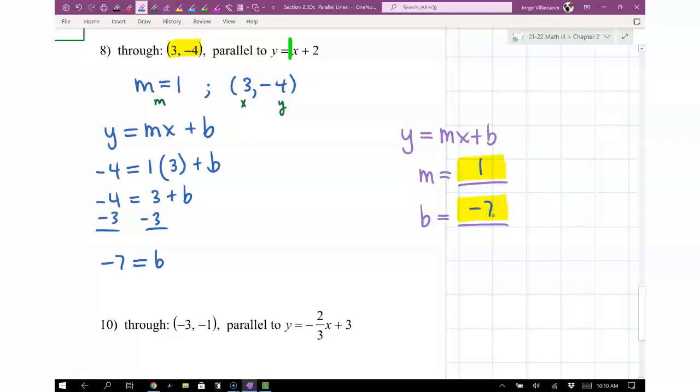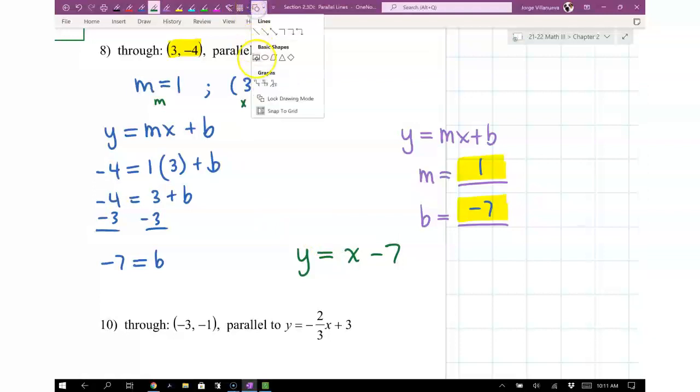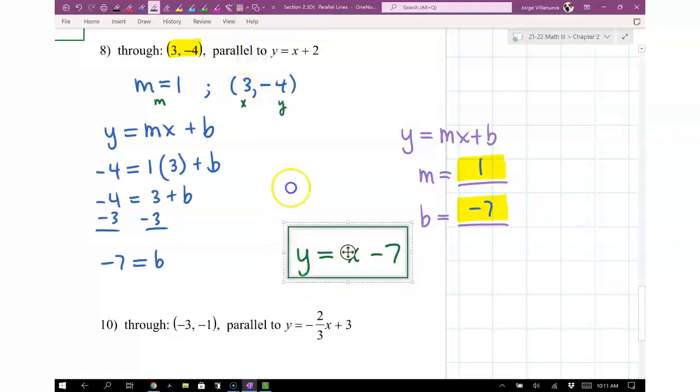I filled in those 2 boxes. So let me write down my equation. Y equals mx, m is 1, so I can write 1x for now if you want. 1x minus 7. And now if I erase the 1, because it's not necessary, it matches the other equation, right? Y equals x plus 2. They have the same slope, right? A 1 there. So I'm just going to put my box here, and there you go.